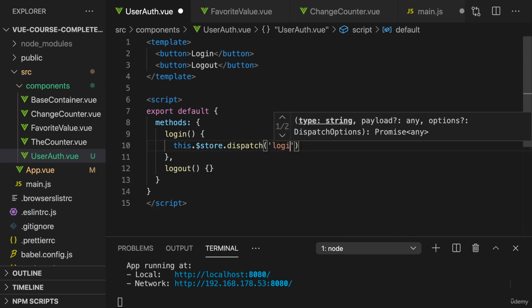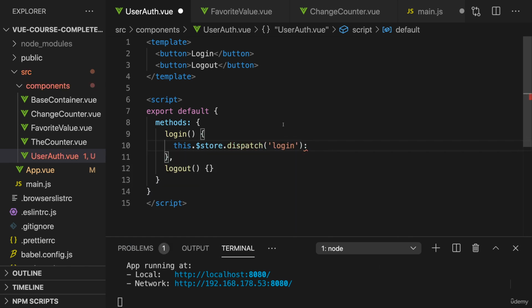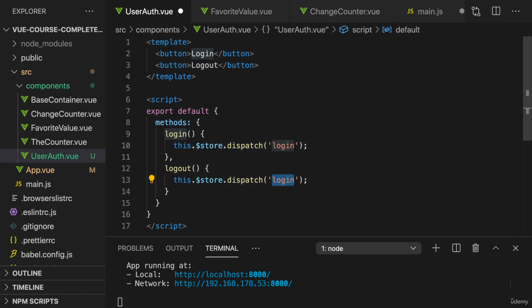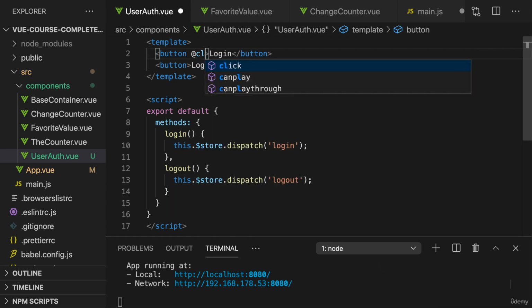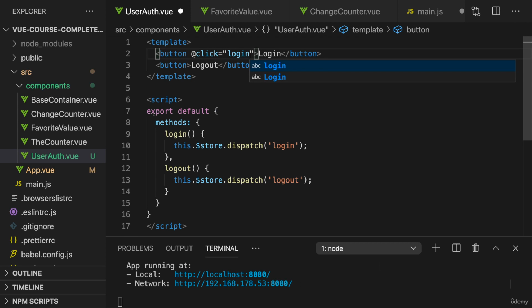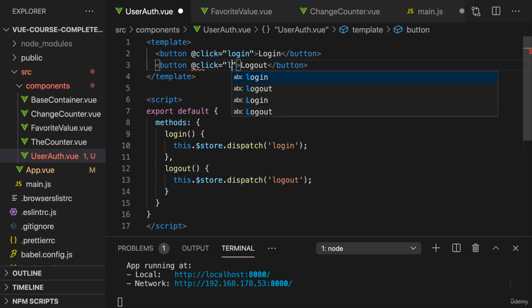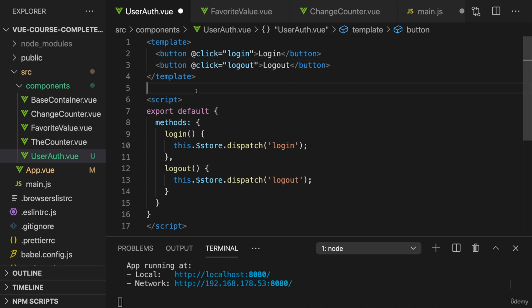And in login, I will call this.$store.dispatch('login'), because login was the action name I defined. And for logout, it's the same, but of course with the logout action. And now we can set up the click listeners, trigger our login method on the first button, and trigger logout on the second button. With that, we should be manipulating the state.